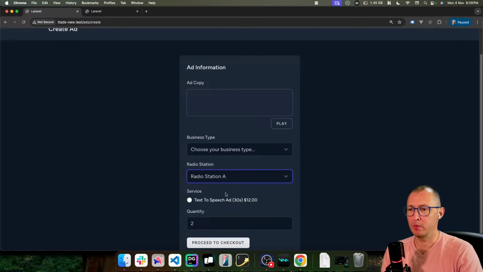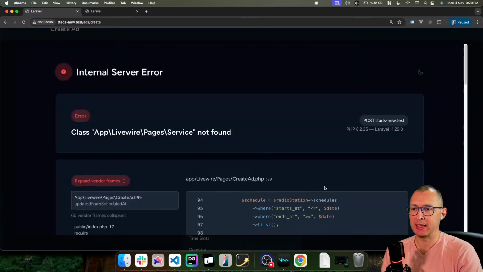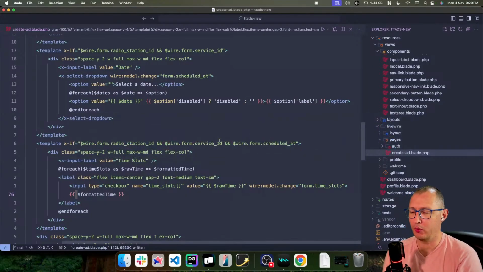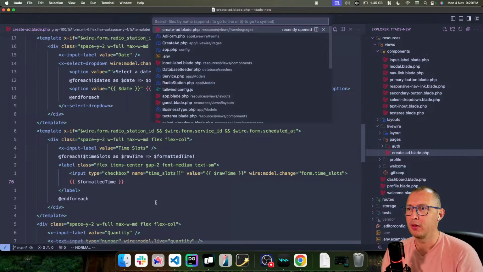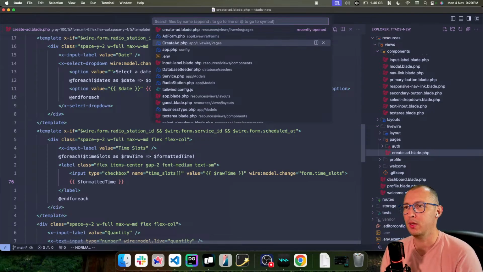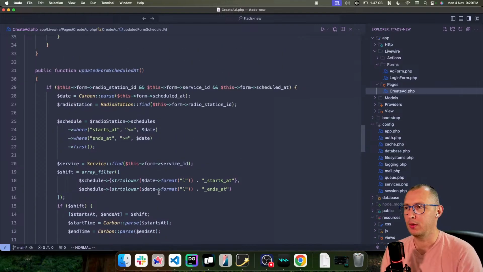Radio station, service, date, error. What is this? Service? Oh, models. Of course. You need to import the classes always. Listen, create, add, service. Where is it?